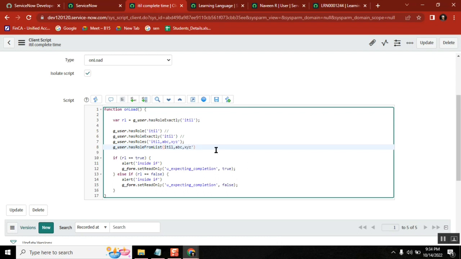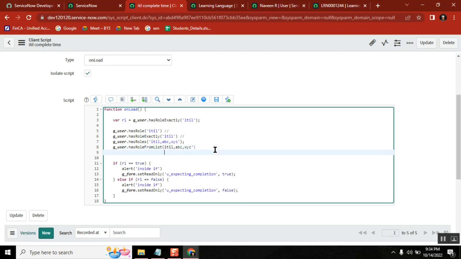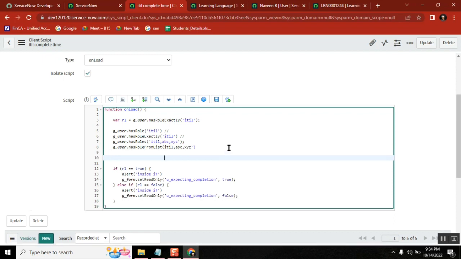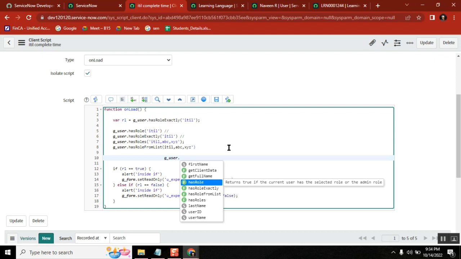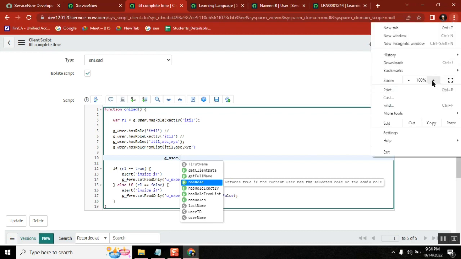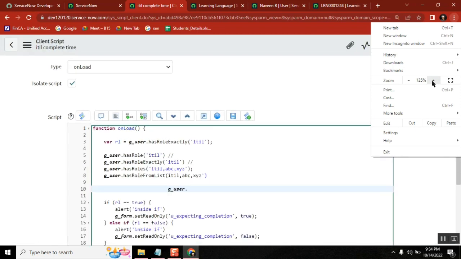So now one by one we will see. Keep lines 4, 5, 6, 7, 8, and then try to understand what it will write. It will write true or false. Based on what? See here, g_user dot first has role. Just read that. Returns true if the current user has the selected role or admin role.